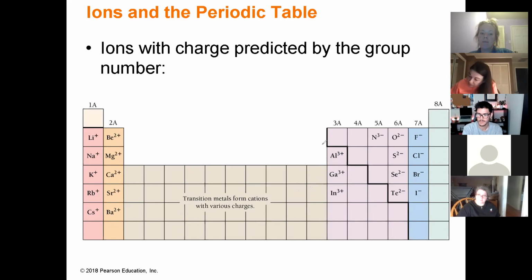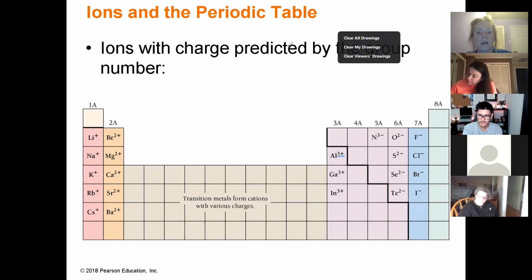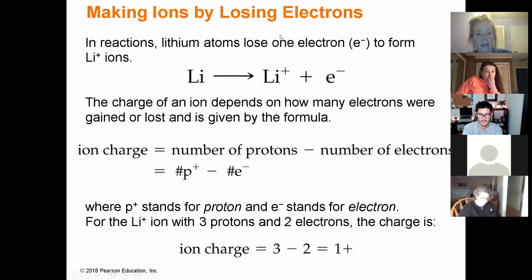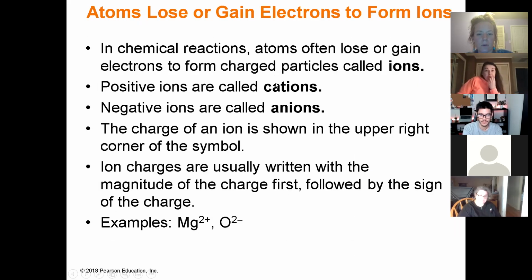So do you see how they're representing the charge in the upper right-hand corner here as a little superscript? That will always be the placement of the charge. So if you're dealing with a charged particle, that's where it's going to live. All right, so let's go to a whiteboard and play around with some of these. Yeah, let's talk about this real quick and then we'll go back.